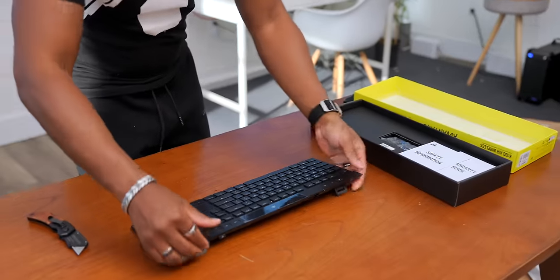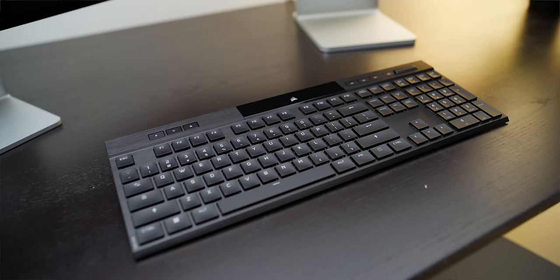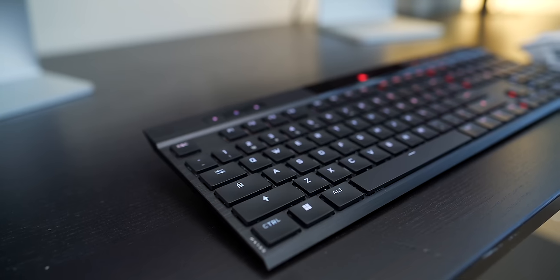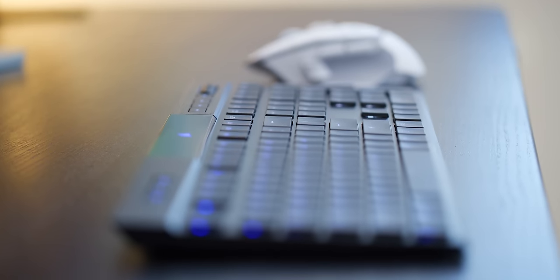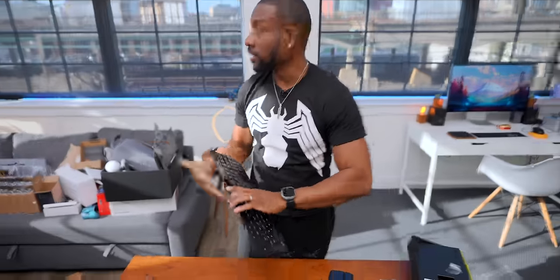Let's just quickly see what the typing is like. I think the G915 has a bit of a better feel when typing, but this is also really good. And of course, it's an RGB keyboard. You turn it on, you got all your colors, but it's expensive. It's too expensive, honestly. Dang, this is $279.99. But I don't know, I haven't used it yet. I can't say for sure. This is just really expensive, but it's also really, really thin. That's kind of sick. All right, he's telling me to wrap it up.